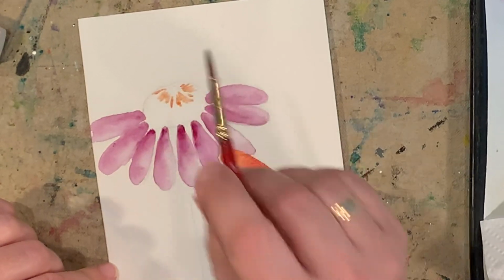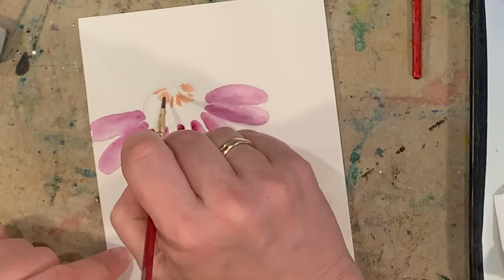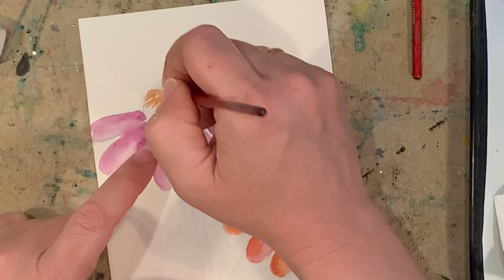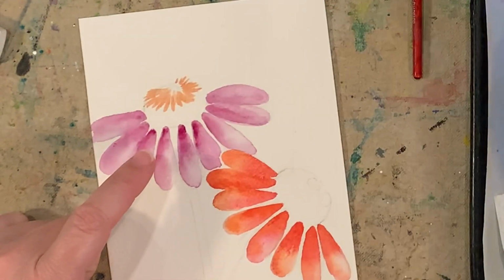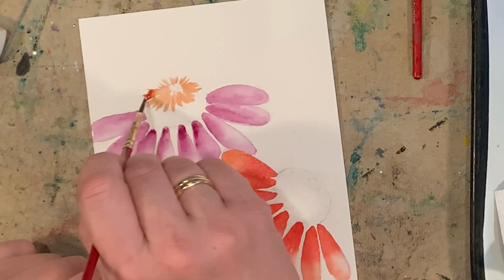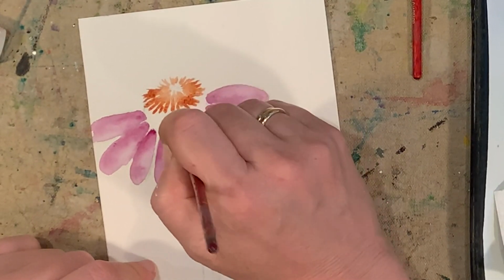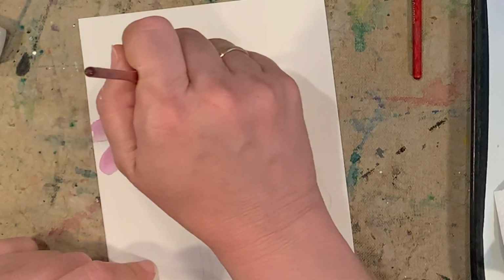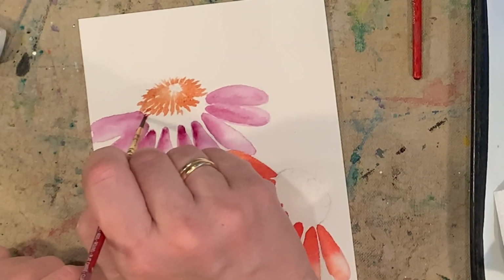And actually, maybe I should move over to my number 3. I think I'm going to move over to the number 3 brush for this. And it's okay if you have a little bit of the white paper still showing through. That just gives it a little bit more dimension, a little highlight. And then the very center of the flower is a little bit darker, so we'll darken that up in a minute.